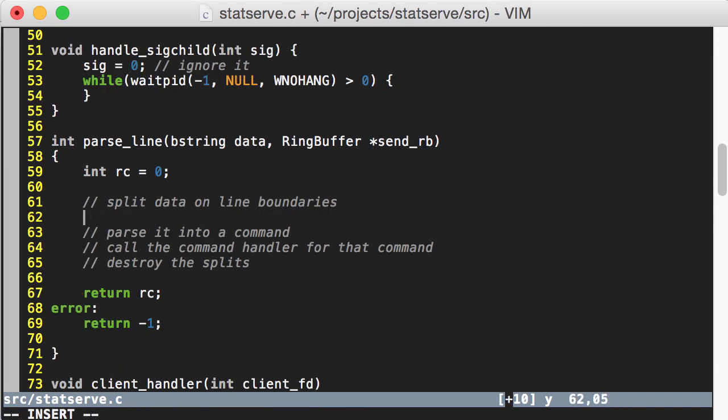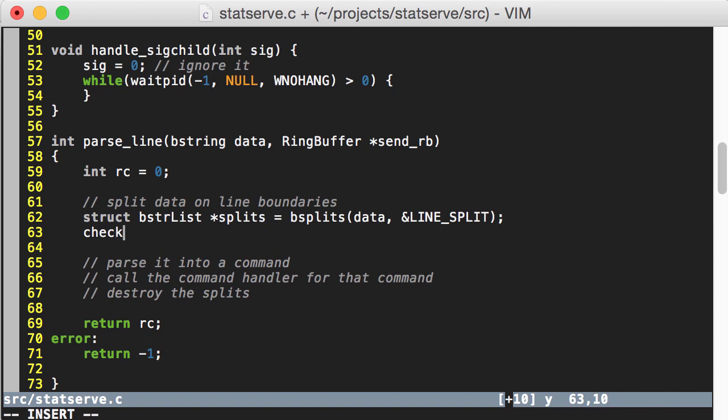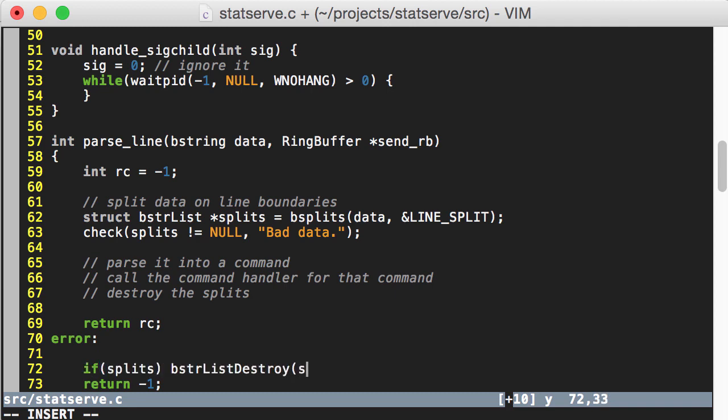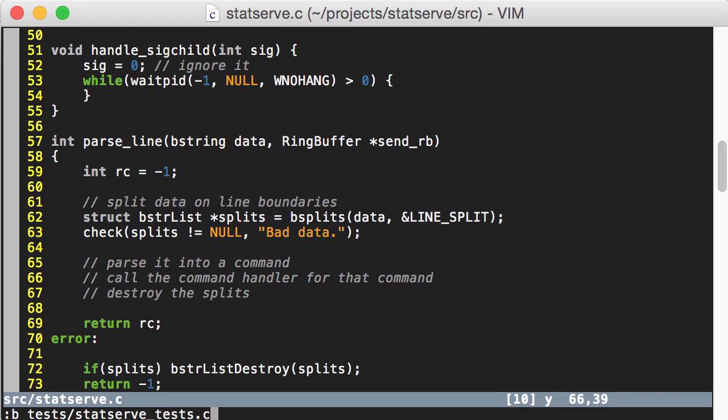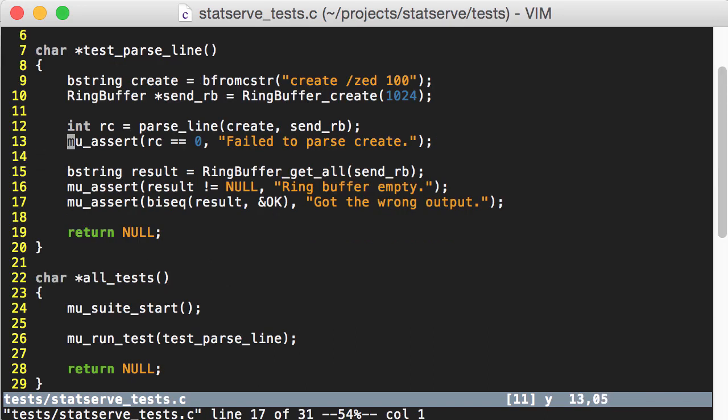All right, so now I got to split this string on that line boundary. So the data has come in, and remember what I said, your server should be ruthless. Any deviation by the client, close it, kill it. It's fine. They can grow up and just learn to do what you tell them to. In the past, it used to be you had to be super nice to people, and then that made it so that people could basically abuse your server. So now you don't care. If they make a tiny little error, your server kills them. This makes servers a lot easier, which is what you need. Okay, so now I got a basic little, it just splits it, and that's it. So that's still working.